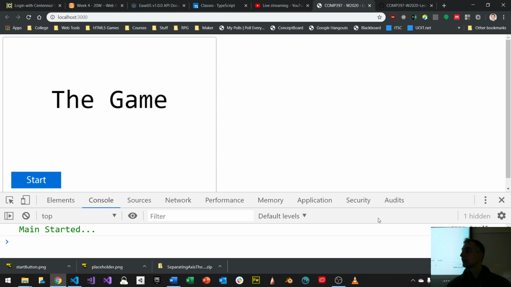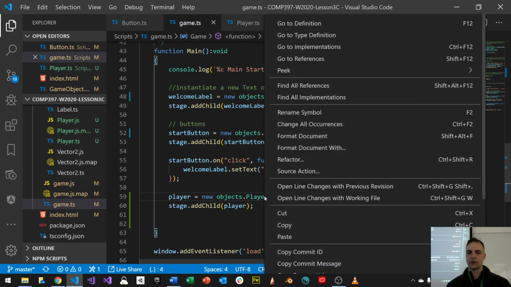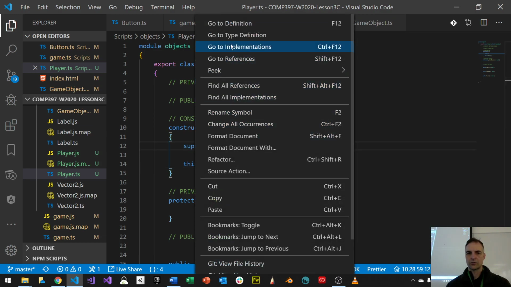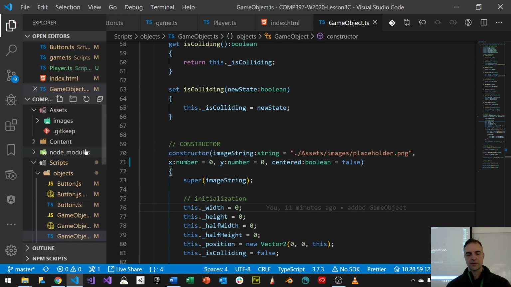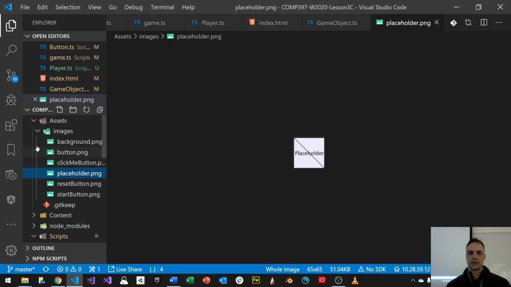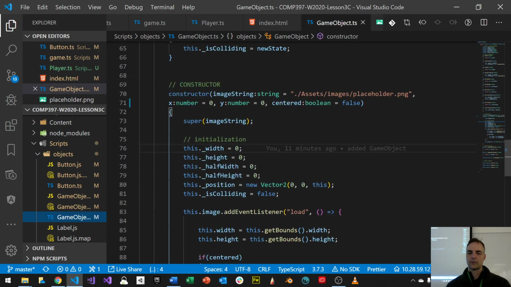It doesn't have an image to represent the object. But I did, right? So I did it. So this should do it. This player should do it because if I go back to definition and go to here, then my super constructor says, hey, I maybe need an image string, right? But okay, go to definition and it goes to here and it says, hey, if you don't get a string, go to assets, images, placeholder.png. First of all, does that exist? Assets, images, placeholder.png. This. So I am giving it something, but it's not working. Why is this not working?